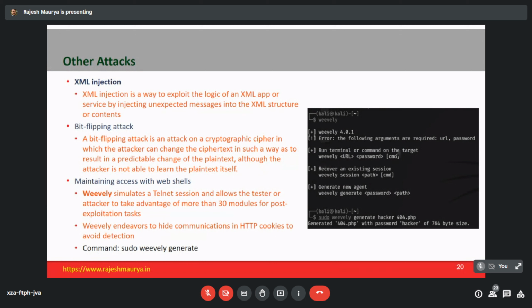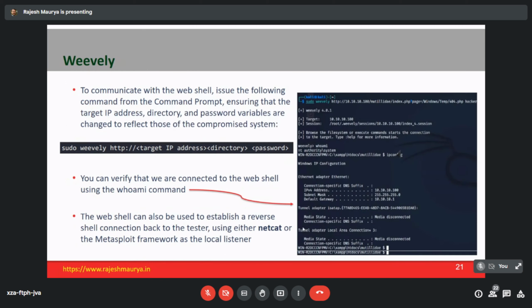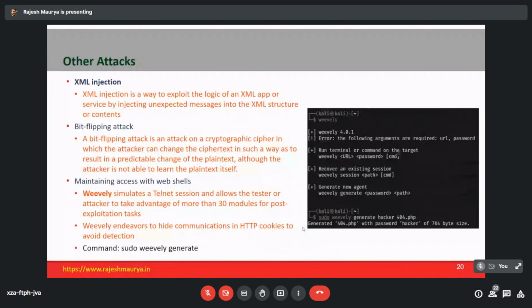With it you can browse the target file system, transfer files, perform audits, brute force SQL accounts, do reverse TCP shell analysis, and so on. So these are some of the things that you may be able to do with Weevely. In order to use it, you can just say sudo weevely generate. On the right side you can see the screen, and then you can generate a hacker, 404.php, and you will be able to generate all the related information.